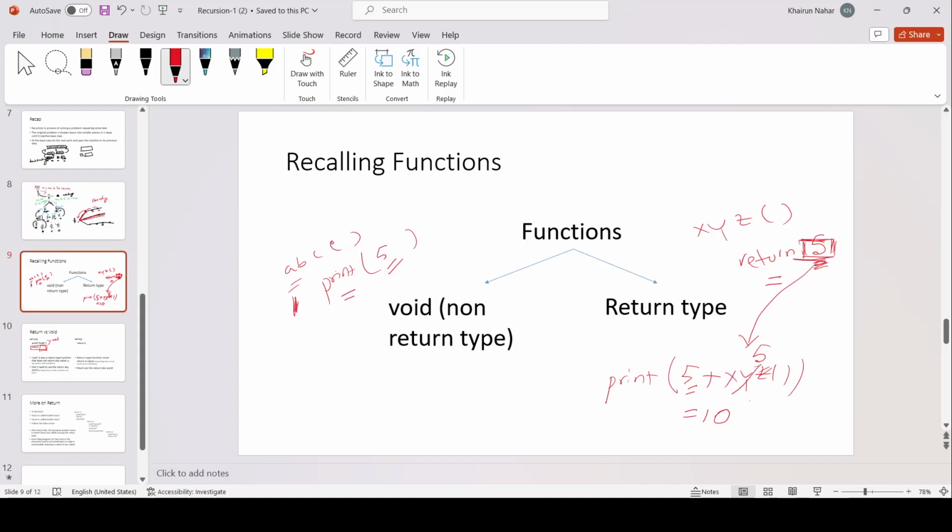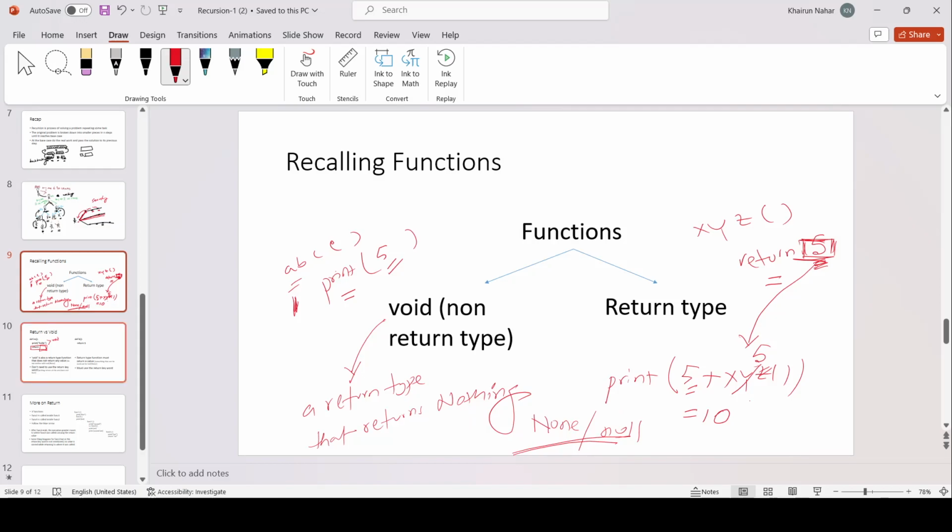Void functions can be explained as a return type function that returns nothing. Okay? Now, do not confuse nothing with none or null. Nothing and none, null are not the same thing.